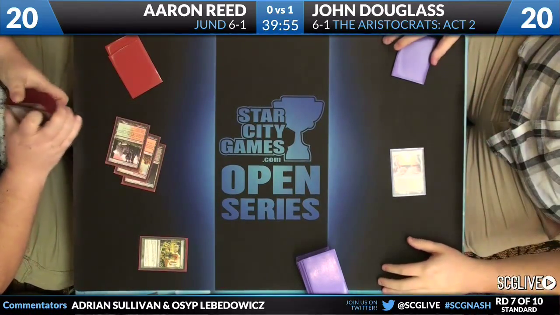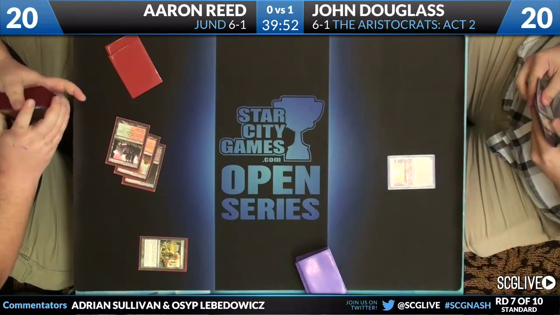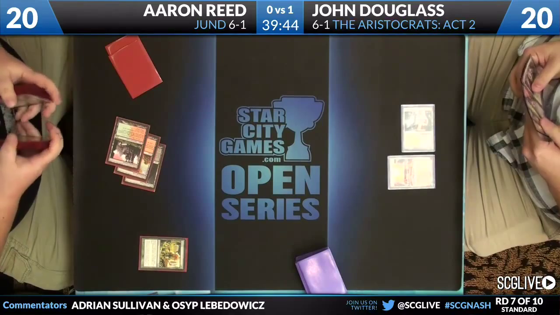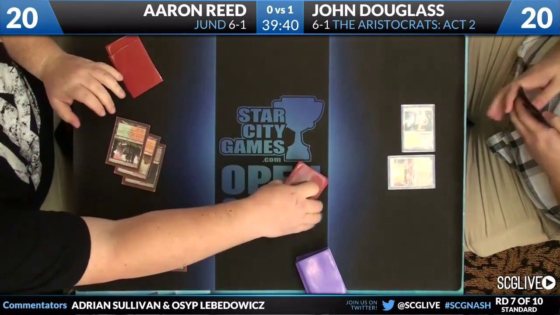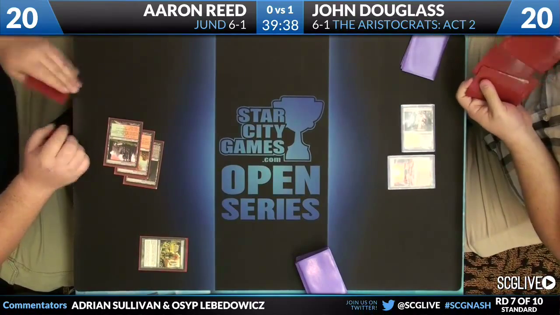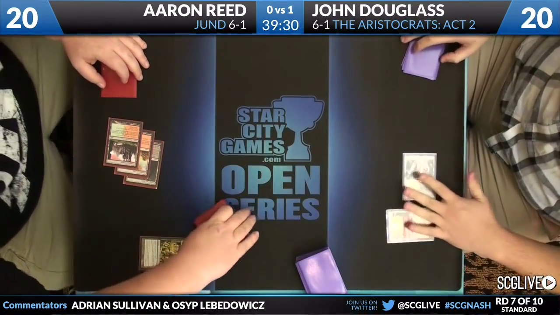So it looks like I see a Sire of Insanity, a foil Sire of Insanity. So he left in the Sire of Insanity. Let's see if that has an impact in this game. Turn 2, John Douglas passes after laying a land. I'm surprised he kept in Sire of Insanity because it doesn't seem like it's that great in this matchup, because John can empty his hand much quicker than Aaron can. And I think if you're playing off the top, John's probably okay with that, you know?